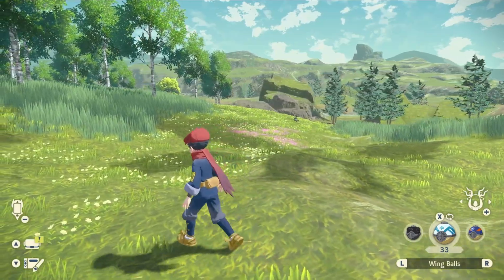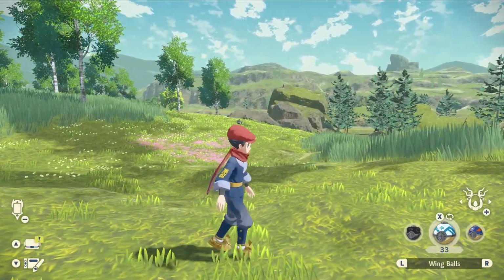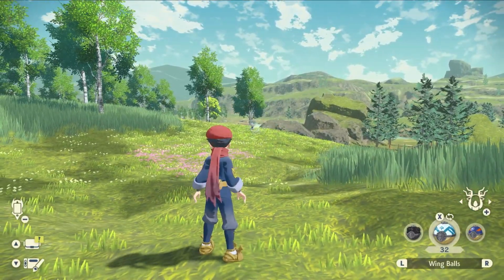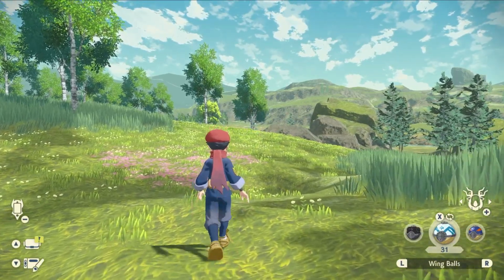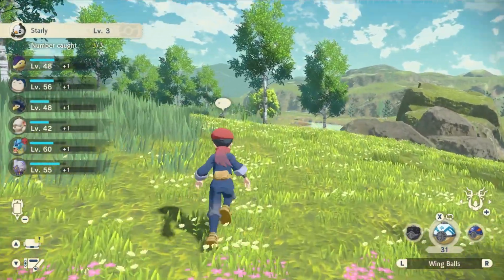For the next tip, there's actually quite a few different ways to go about catching Pokemon. You can battle them and lower their health to be able to catch them in battle. You can do status effects to help you catch them, or you can sneak up on them. My favorite Pokeball in the game right now is the Wing Ball, because you can throw them from very far away before a Pokemon recognizes you're even there. And if you hit them, you have a pretty high chance of catching them with the Wing Balls. So they're really my favorite Pokeball in the game.